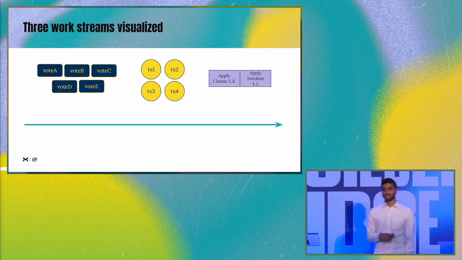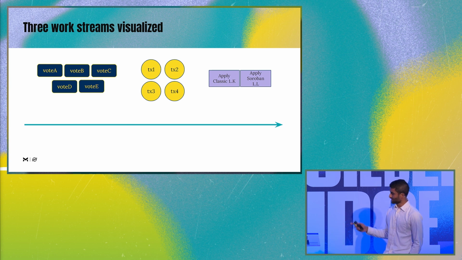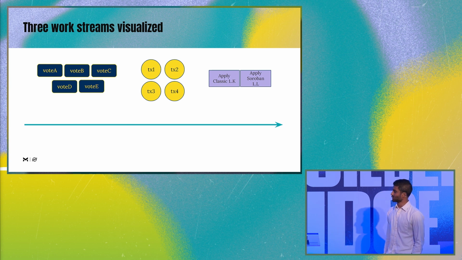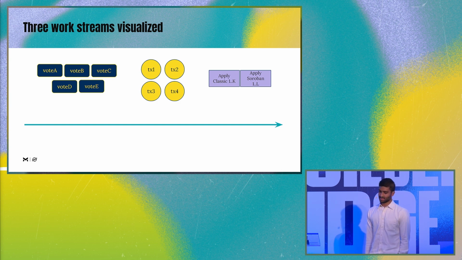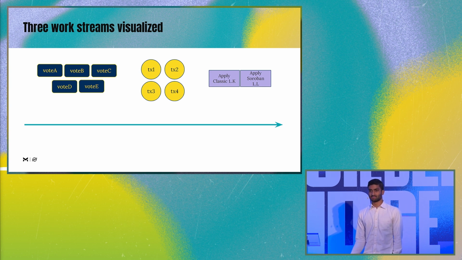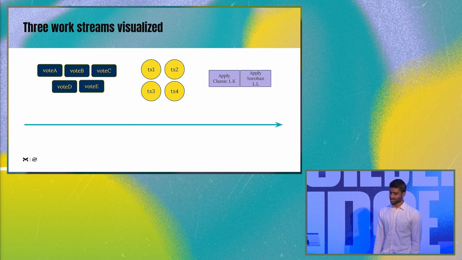Before diving into these opportunities, let's visualize the ledger flow first. The arrow here is our main thread. And above this arrow is all the work that Stellar Core needs to do in order to confirm a ledger. It has to run the Stellar Consensus Protocol and exchange votes with other validators on the network. Those are the blue rectangles on the left that say vote. It also needs to process and propagate new transactions on the network. These are the yellow circles. And once SCP is done confirming a block, it actually needs to apply those transactions to the database.